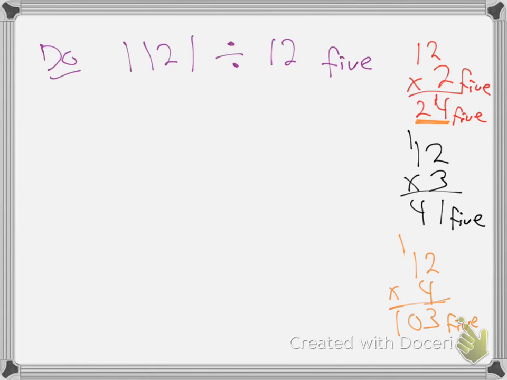So you see all these three answers ready? I did 2, 3, and 4 times 12. That's as high as I can go in base 5. I'm never going to see a 5 bigger. I know what 1 times it is, no big difficulty there. So I have those ready to go. When I'm wondering how many times it goes in, I have 3 answers ready to go. So give it a try.